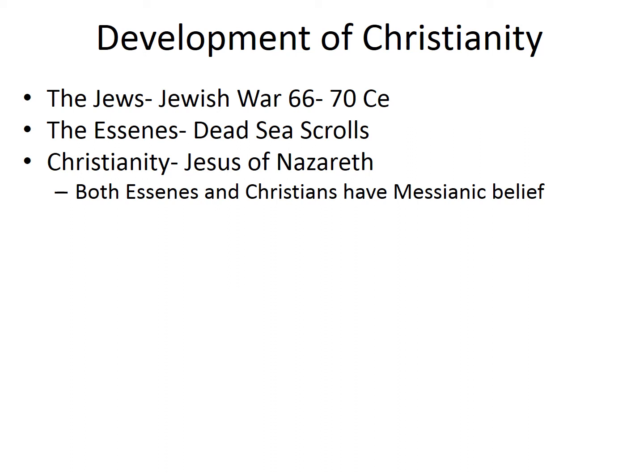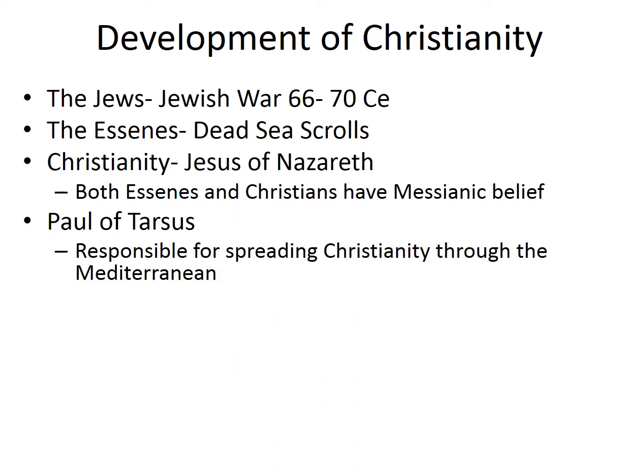Messianic traditions are a testament to a period of desperation in which people face potential destruction at the hands of another. And so you see, in one respect, Rome's conquests are facilitating the development of these different sects of Judaism. But the irony of this is that the Roman Empire will ultimately facilitate the spreading of Christianity, which is carried out primarily by Paul of Tarsus, who was originally known as Saul.